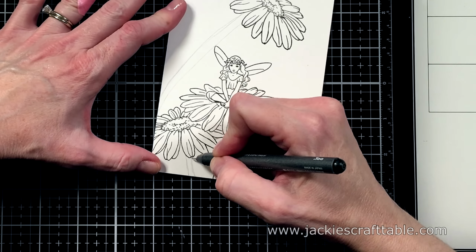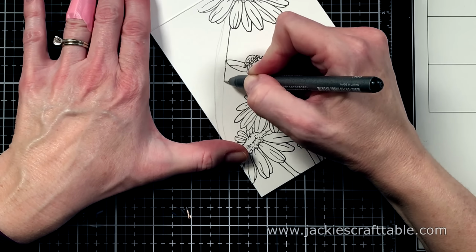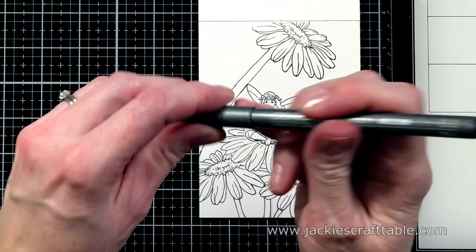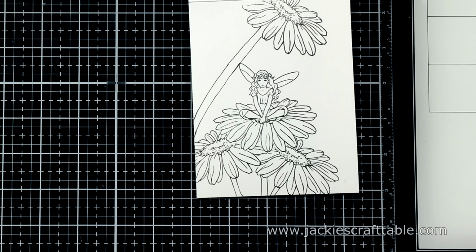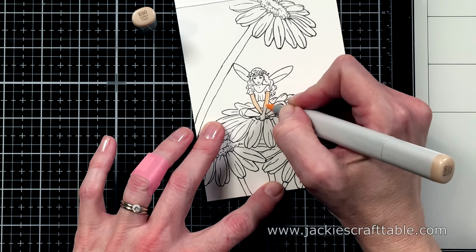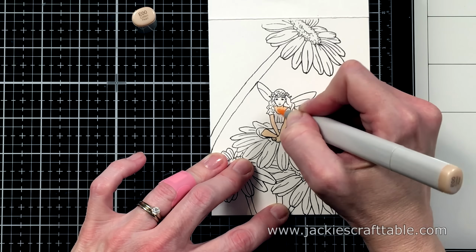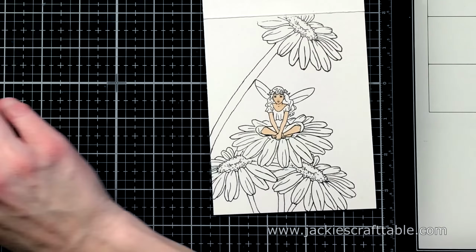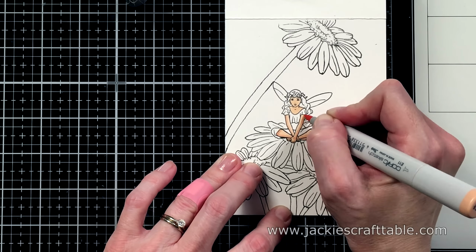And after I draw those in, I'm going to use an eraser just to erase all of the pencil lines. And I kept all of my masks. You never know when you're going to use it again. That way you don't have to cut it out. You can just attach it to the back of your packaging and you'll have it. Nice and handy. Now for a little bit of Copic coloring.